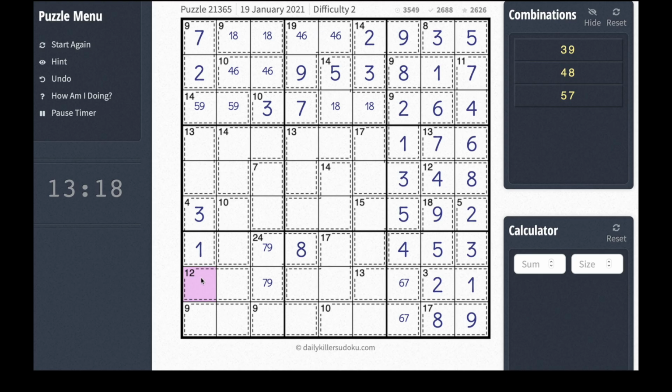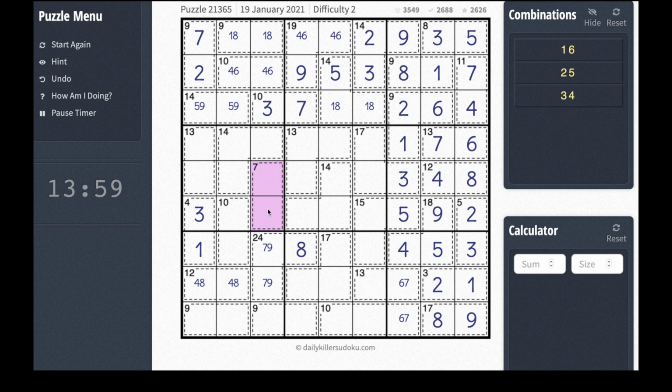Now let's see, here we go, this is a nice one. So 12, there's a 12 cage here. We've already got a 7 and 9, now we've cleared that up, we've got a 7 and 9 in this square. So 7 and 9 cannot appear here, so we can get rid of 3, 9, 5, 7. Gives us a 4, 8 combination there. We can eliminate the 4 from there. We can eliminate 6, 7 from there because of that 7. Still got a few more to go before we've broken this one, I think.